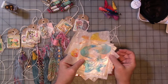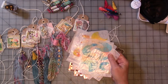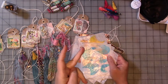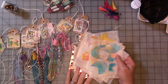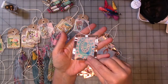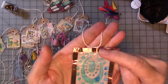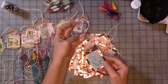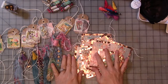Then I took some copper metal tape I had from the hardware store. Now mine was 1 inch wide and I only wanted 1/4 inch. Again, using what we have, not buying anything new if we can help it. I cut my 1 inch tape into 1/4 inch strips, and I framed out each one of the pieces. And I used a little piece of tape, can you see that at the top, to add a string to the top of each one to create this little sort of window pane. And I did a whole big stack of them. There's a bunch of them here.